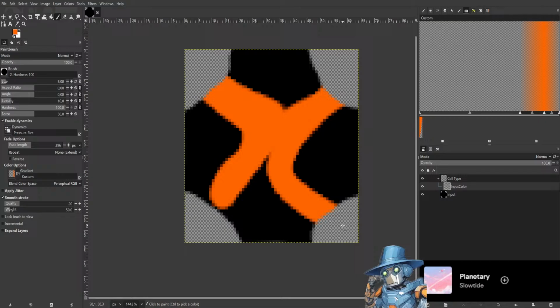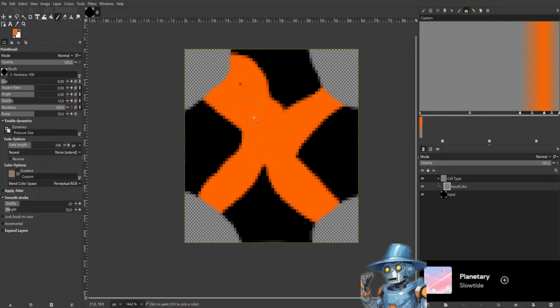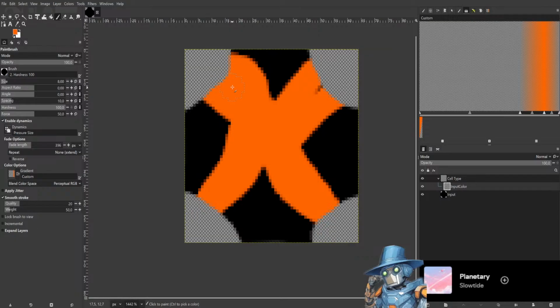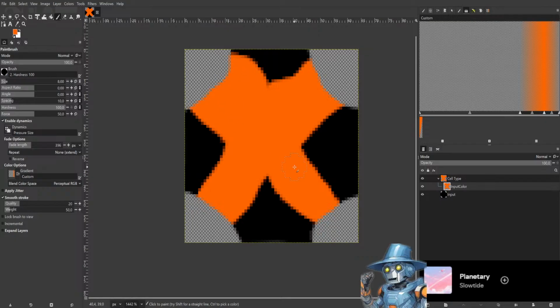Look, look! Yes, this is what I wanted. Thanks. Okay. So I can customize it a bit differently. So that would be the shape.